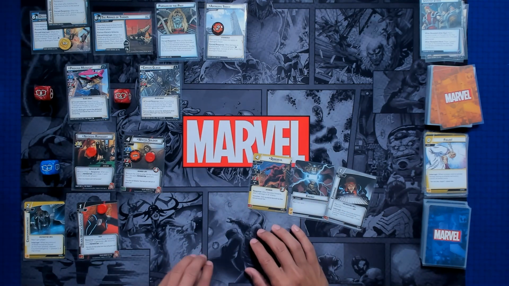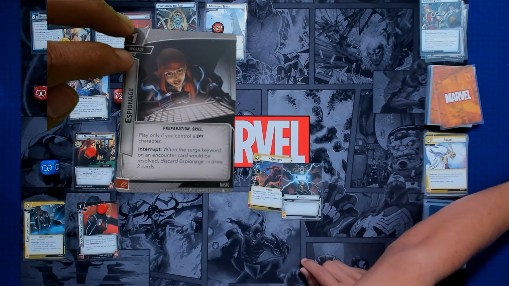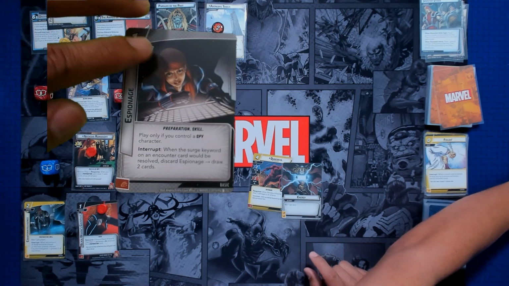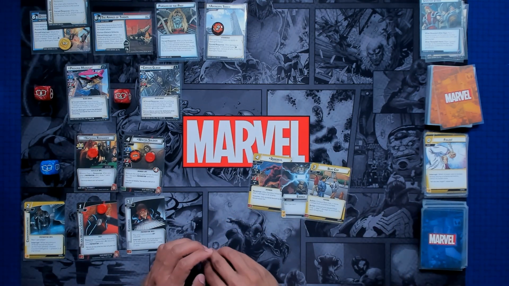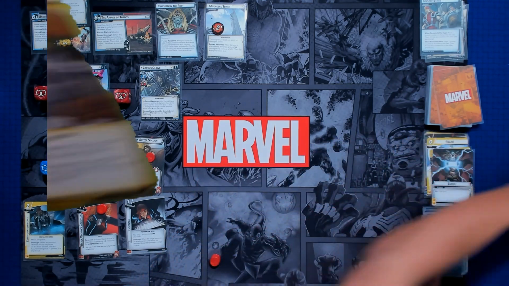Let's exhaust the Gauntlet to play Espionage. Play only if you're a spy character. When the surge keyword on a counter card would be resolved, discard Espionage to draw 2 cards. But we've done that, so we get to draw a card because of this ability. And let's discard Energy and Daredevil for Beat Cop.